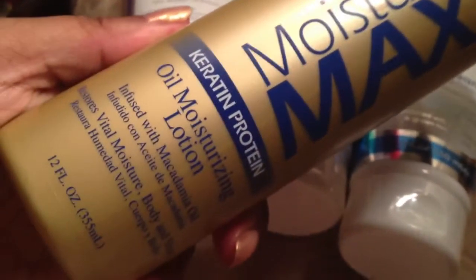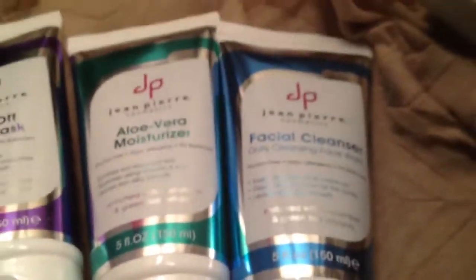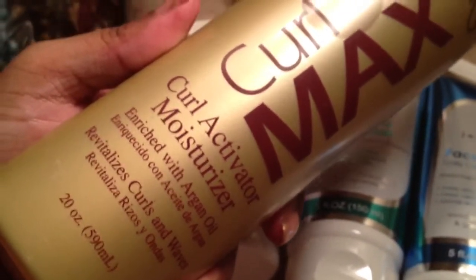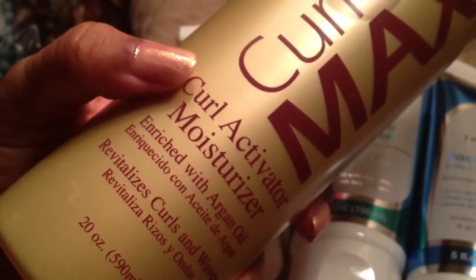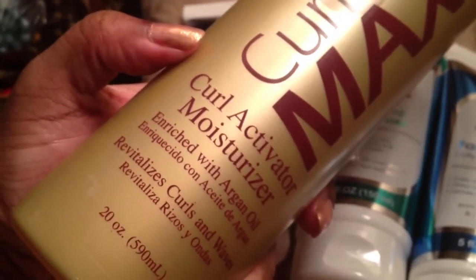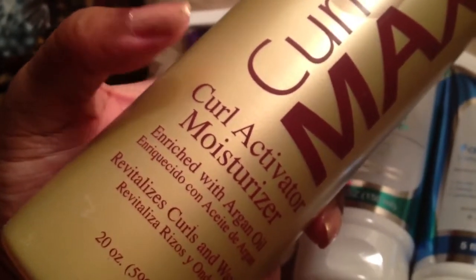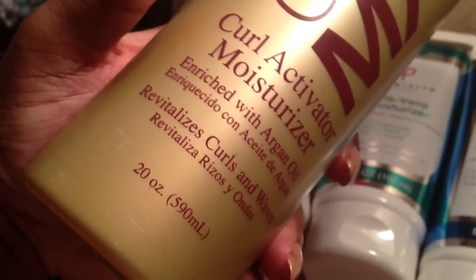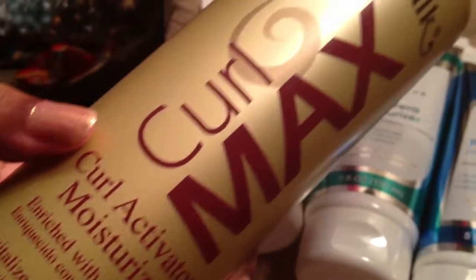I also got for my hair: Moisture Max with Keratin Protein Moisturizing Lotion. I'm Black, I do need moisturizing products for my hair — my hair gets dry especially in winter. And this I use to keep my hair soft: it is Lustrous Silk Curl Max Curl Activator Moisturizer. This is like, when all else fails and my hair is dry as hell, this is what gets it done. You put this in and it's like Gatorade for your hair — then you seal it with a heavier moisturizer like a shea butter or a cream. This is for when your hair is absolutely parched or you want your curls and waves to be more defined.